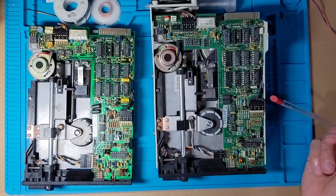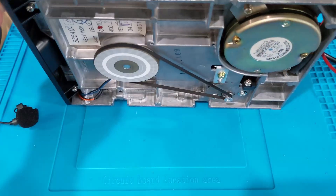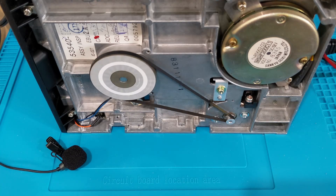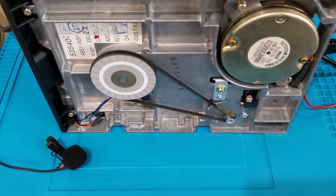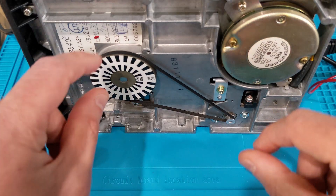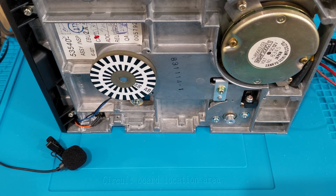Here we have the drive on the bench. I've got a test lead connected to the motor enable signal and connecting it to test point ground. You can hear the drive speed does not sound good — the alignment rings on the spindle are not moving smoothly either. That's the motor enable off and then back on again, with no disk in the drive — completely unloaded. We'll take the belt off just as a quick check to confirm the motor with no load at all still does not sound like a regular speed.